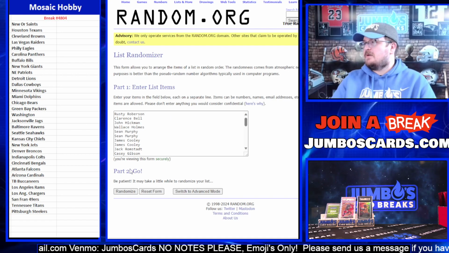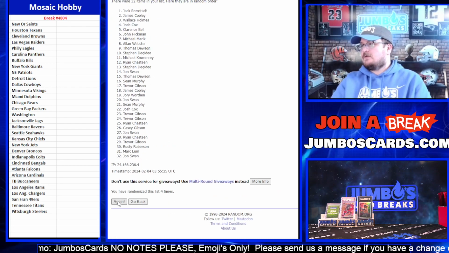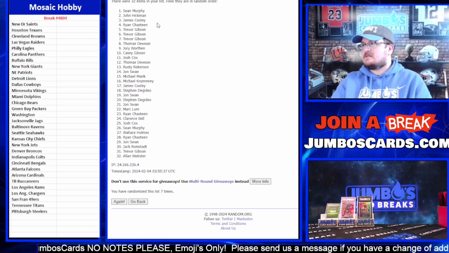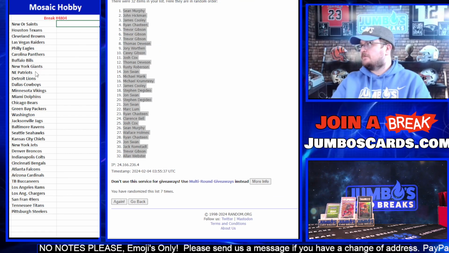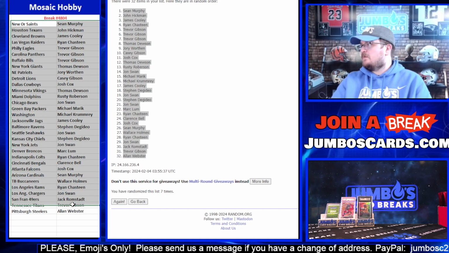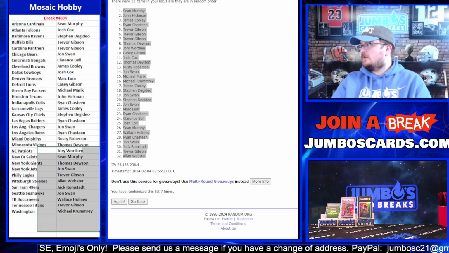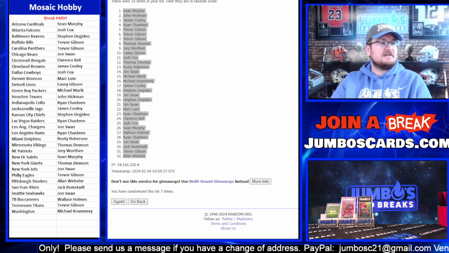7 times now on your names. 1, 2, 3, 4, 5, 6, and 7. Sean Murphy up top, Alan Webster at the bottom. Let's sort them out. Can they all sort it? There's your squads. Mosaic Hobby. Good luck, everybody. Here we go.